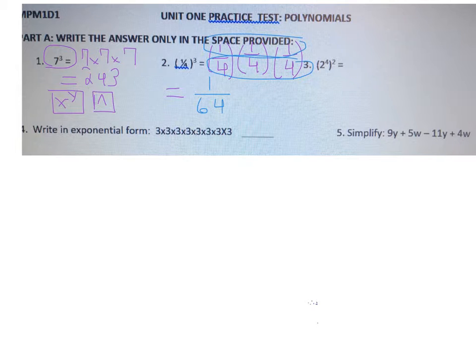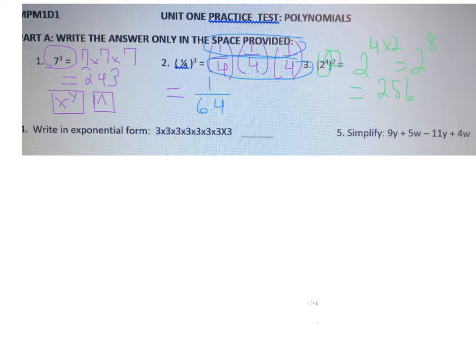Let's have a look at question 3. For question 3, we have an exponent already. Here it is, 2 to the exponent 4. And then we're going to put that to another exponent. So remember what we said, brackets mean multiply. So 2 to the 4th to the exponent 2 just means we're going to multiply the 4 and the 2. We're going to have 2 to the exponent 4 times 2, or 2 to the exponent 8. If you want to go ahead and multiply that through, you'll end up with an answer of 256, okay?